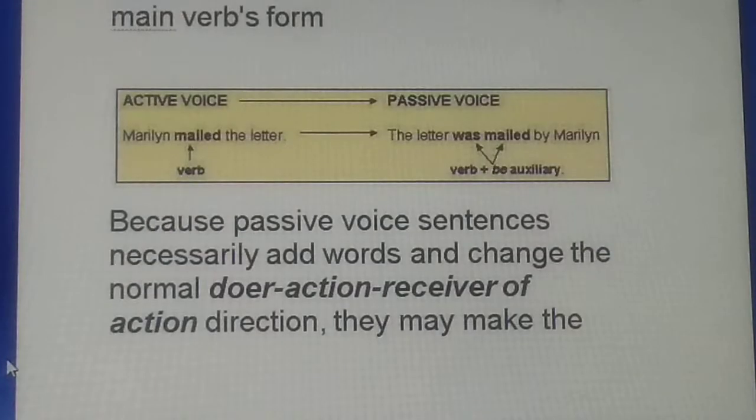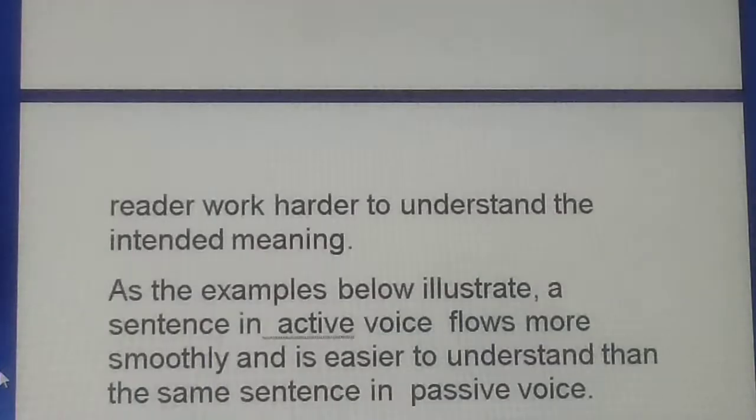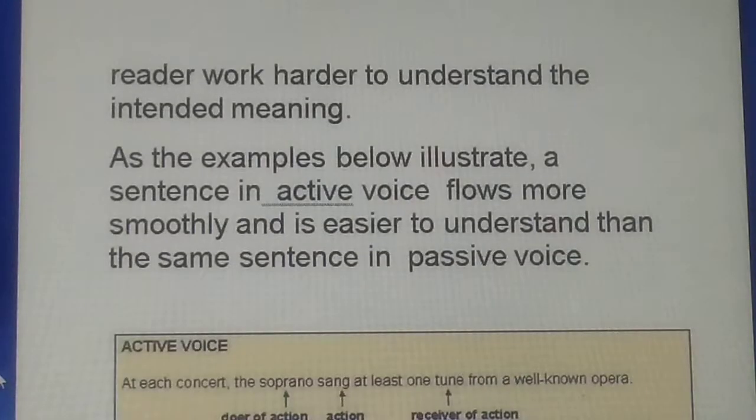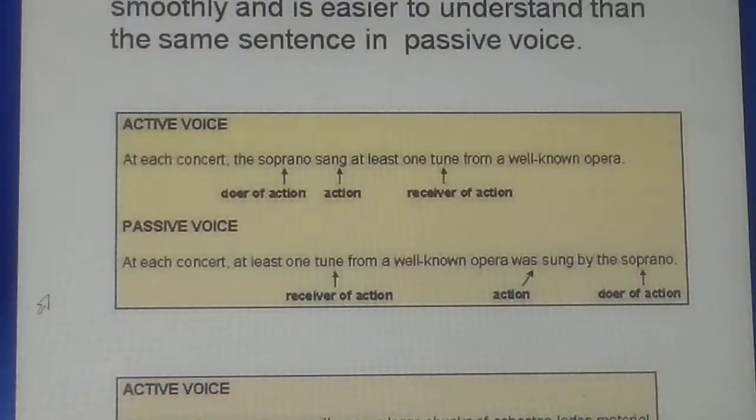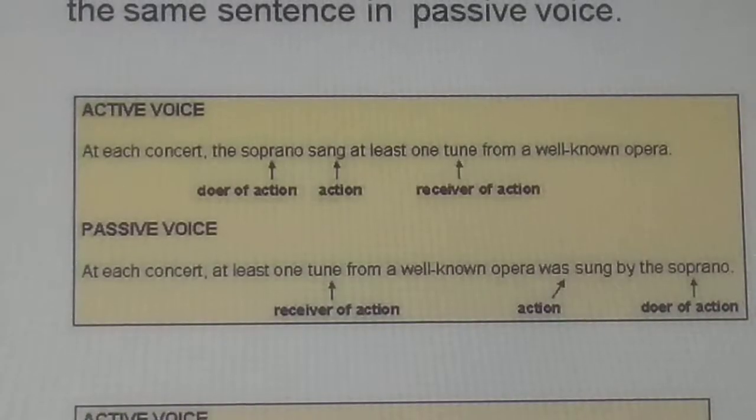Because the passive voice sentences necessarily add words and change the normal doer-action-receiver of action direction, they may make the reader work harder to understand the intended meaning. As the examples below illustrate, a sentence in active voice flows more smoothly and is easier to understand than the passive voice. Yes, it's true. Okay, children, have a look.